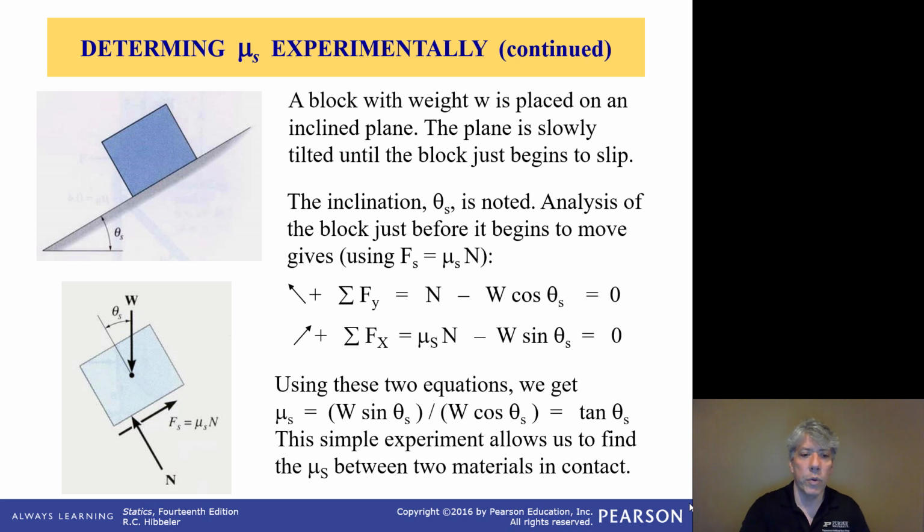So I like that one, I guess, because you don't require a scale to do it, right? You don't have to measure the weight of a pulling force, and you don't need to know the weight of the object either. All you need is the angle where it starts slipping. So that makes it, I think, easier.